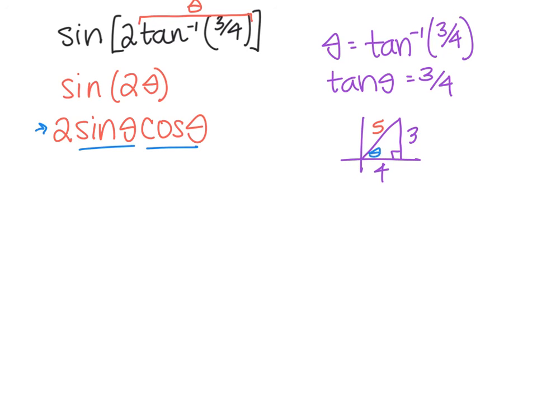So now we can come back over here to our 2 sine theta cosine of theta and just plug in. Again, we already have our triangle. So we have 2, sine of theta would be 3 over 5. Cosine of theta is 4 over 5. Multiply straight across. Technically that's 2 over 1. You get 24 over 25. So for these problems, again, this deals with drawing a triangle, using that inverse function and knowing it represents an angle. Use that inverse function to draw the triangle and then just plug the pieces in, getting the trig ratios.